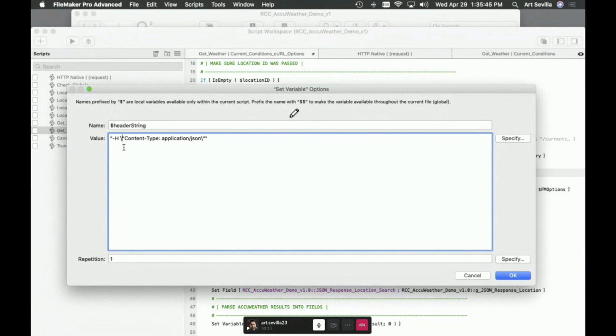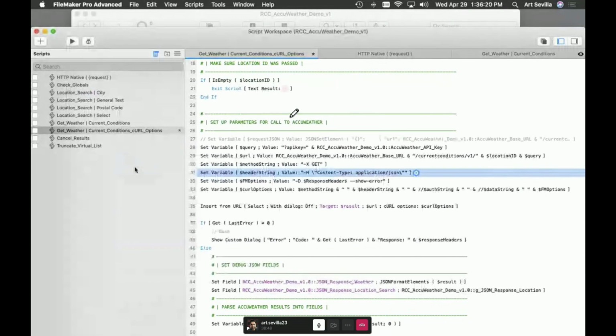And then space, the header that you're actually setting needs to be encapsulated in quotes. So if you're quoting within FileMaker, you have to do escape quotes, which you do by doing a \quote, and that adds a quote in the quoted text. If you're not too familiar with that, that might be a little confusing at first, but this needs to be quoted. And to quote quoted text in FileMaker, you have to escape it, which the escape for a quote is \quote. So now we have our single header that we need.